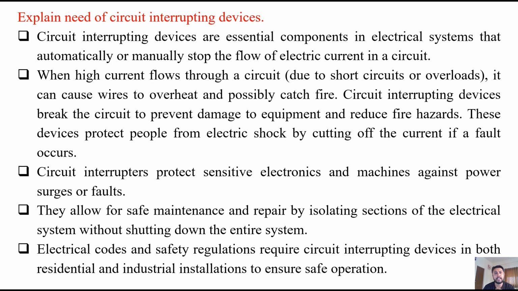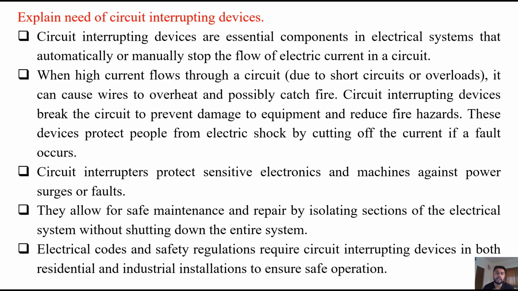Explain the need of circuit interrupting devices. So, circuit interrupting devices are essential components in electrical systems that automatically or manually stop the flow of electric current in a circuit. When high current flows through a circuit due to short circuits or overload, it can cause wires to overheat and possibly catch fire. Circuit interrupting devices break the circuit to prevent damage to the equipment and reduce fire hazards.